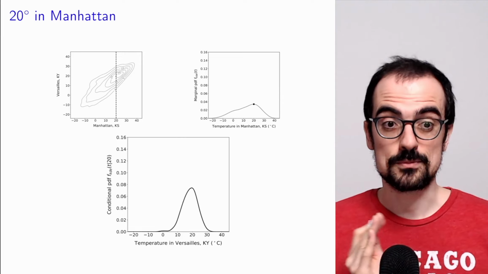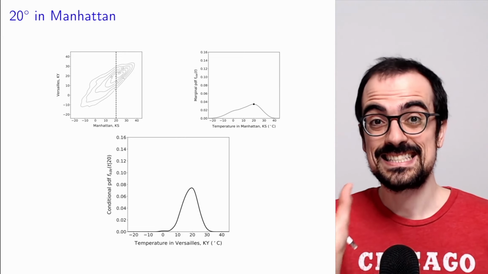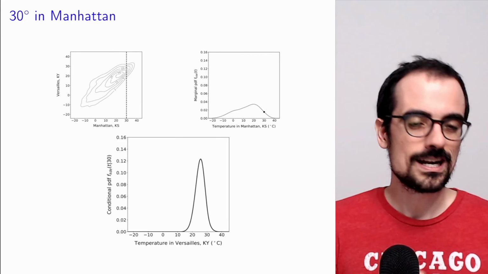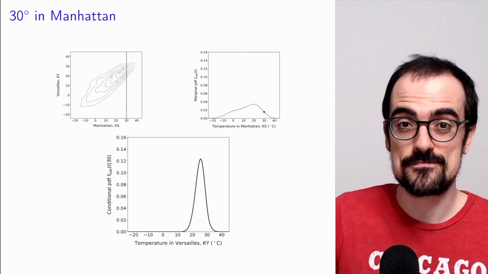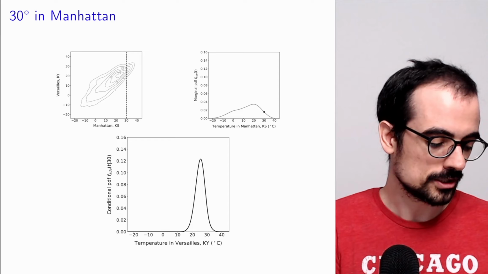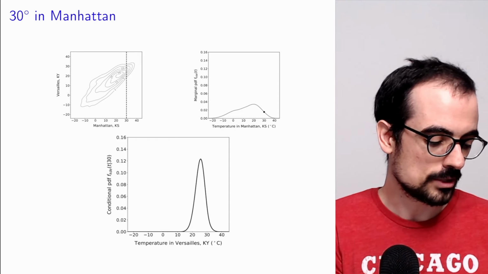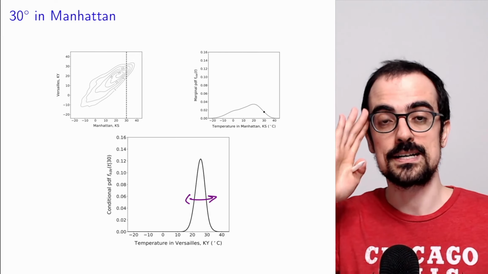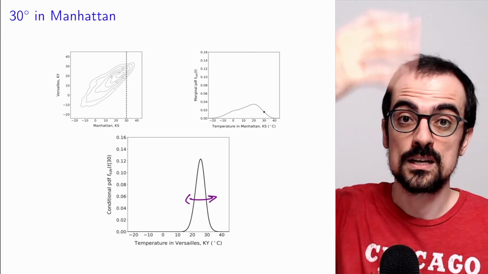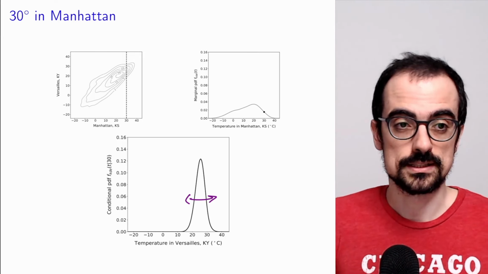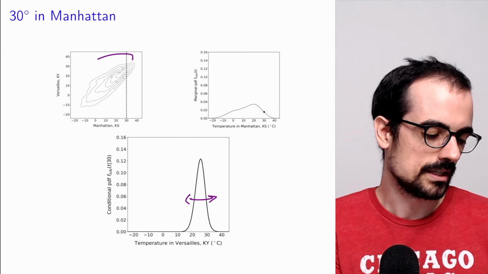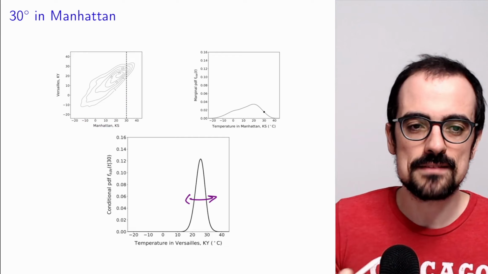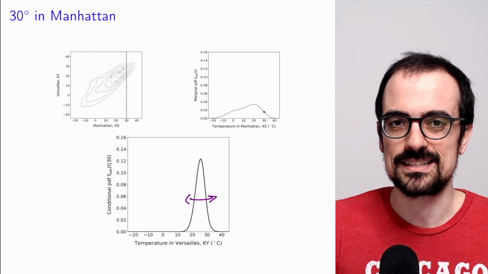20 degrees in Manhattan, the temperature is shifting. See that it's also becoming more concentrated, which is kind of interesting, to the point where, like, when it's 30 degrees in Manhattan, you're very sure that it's going to be hot in Versailles, and the spread of the distribution is much less. So there's less uncertainty about the temperature in Versailles when it's very hot in Manhattan than when it's colder, interestingly, which you can kind of see, right, from the shape of the joint PDF. The conditional PDF just makes it extremely clear.